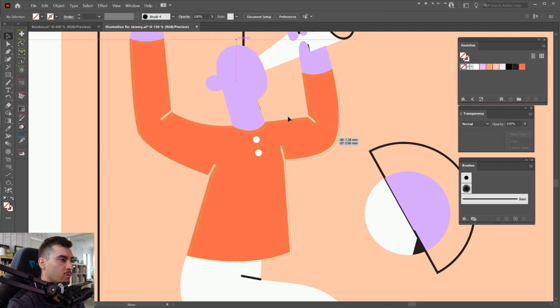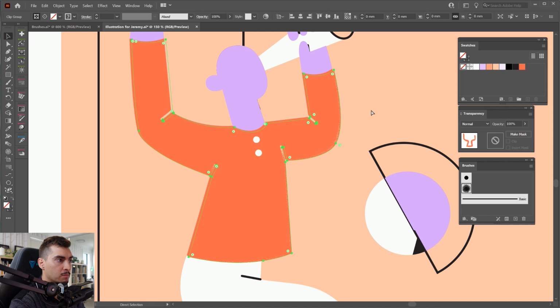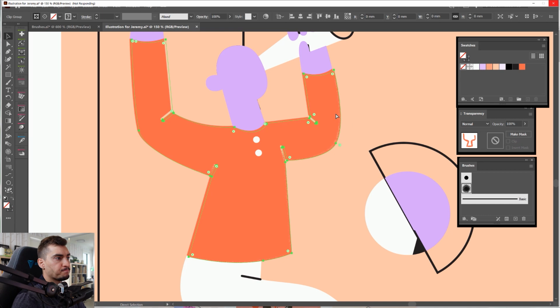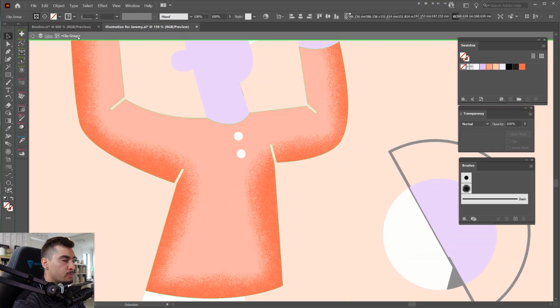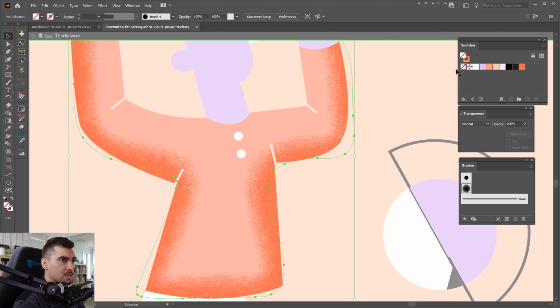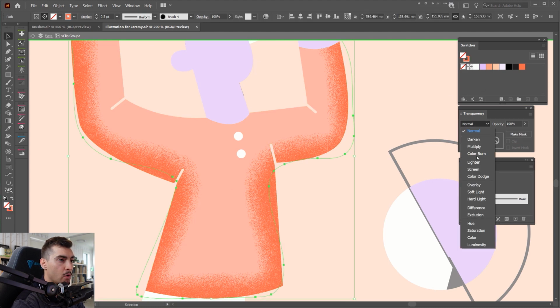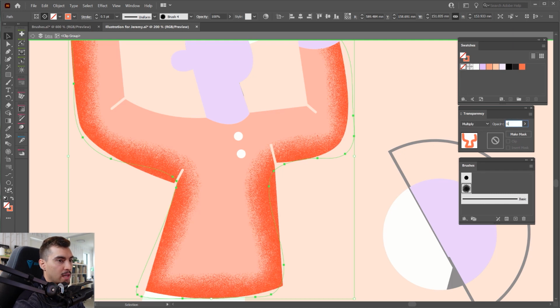So you can see now we've got this duplicate shape on top. What we need to do though is change the color of the brush effect. So you can double click on the shape. I'm going to double click into the clipping mask and you'll go into isolation mode. You'll see a little bar pop up like this. I'm going to click inside and change the transparency mode to either overlay, color dodge, or multiply to get a nice effect. So I'm going to click multiply and probably drop down to 60% opacity.